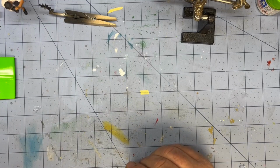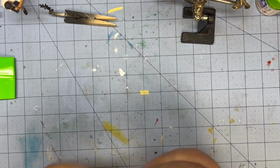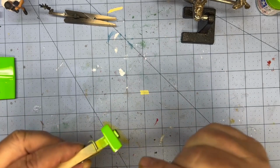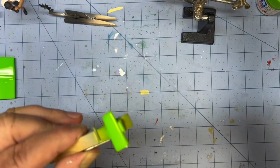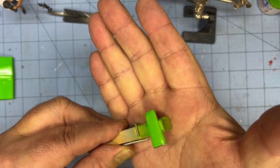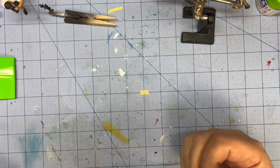I went with a radiator. I did a flat first, then the semi-gloss. Then I hit the cap with Molotow pen, and I did that early. I also did it on the scoops. And like I said, I did this early on because I want that to have a lot of dry time on there to harden up. Because if you don't and then you touch it, it'll wipe off and dull out real good. But if you let it sit for a week, it will harden up and be where you can bump it and not worry about rubbing it off. So we're doing good here.